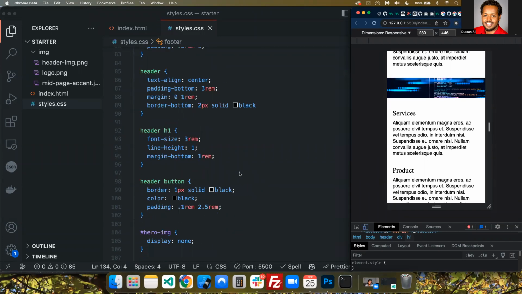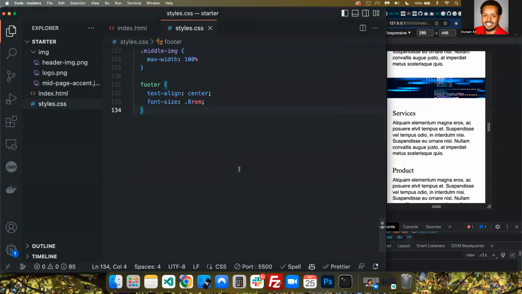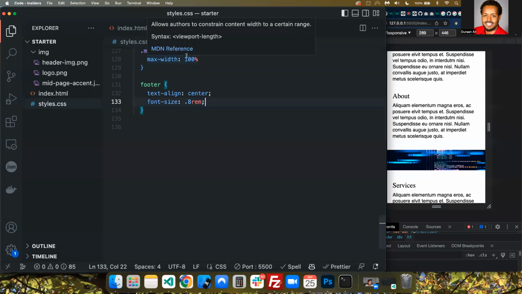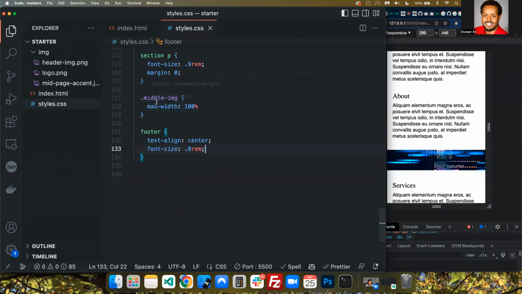Okay. So yeah, let's add media query. Keep in mind that media query always goes at the bottom, right? The reason for that is CSS is cascading. So that means everything is applied from top down. So if you put a media query at the top, and then you change it here, then the media query is going to be overwritten. So keep that in mind. All media queries go at the bottom. Okay, so that's something to keep in mind.